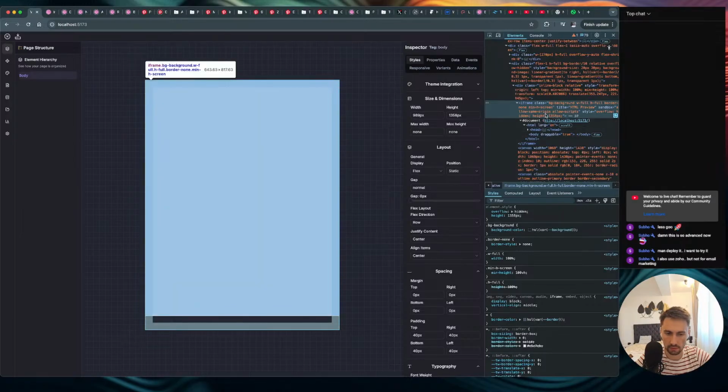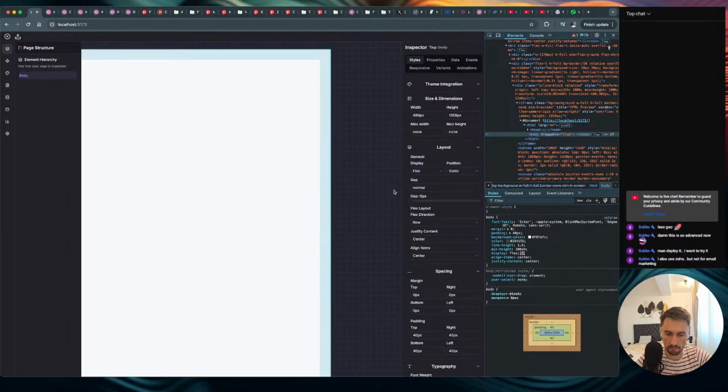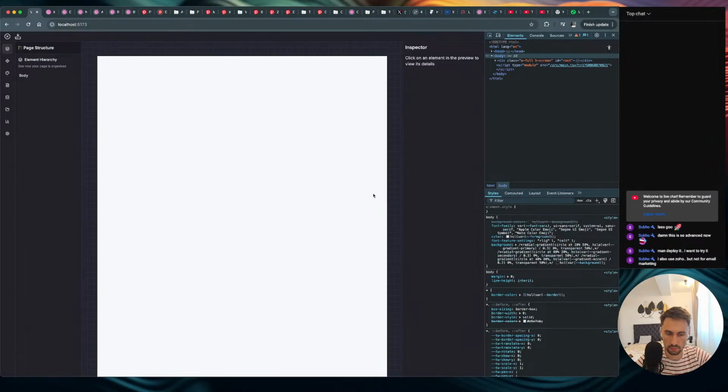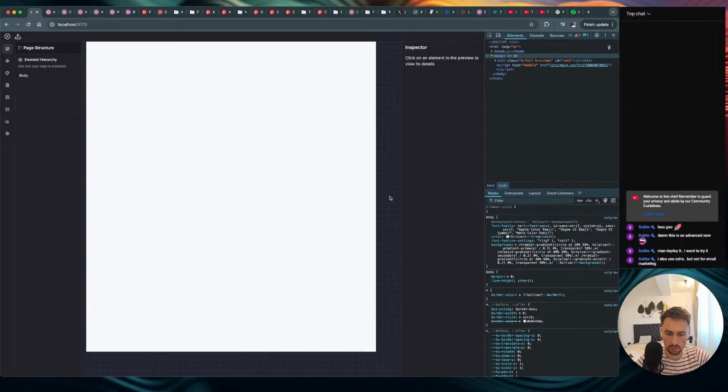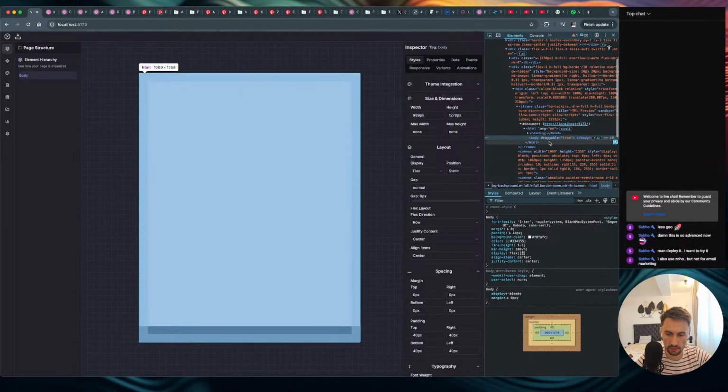Iframe height 1358. Oh, what did I do? How is the body? Why is the body like this? Min height 100 viewport height.